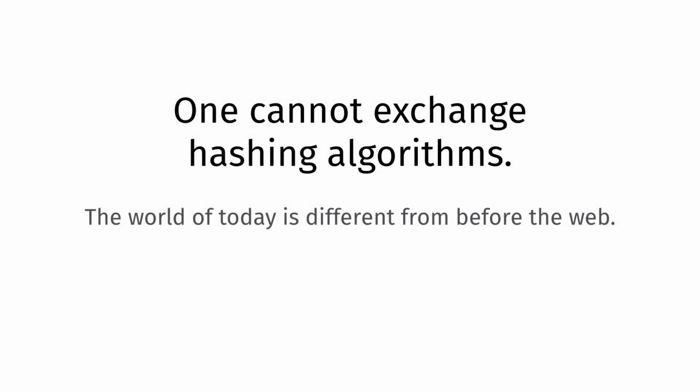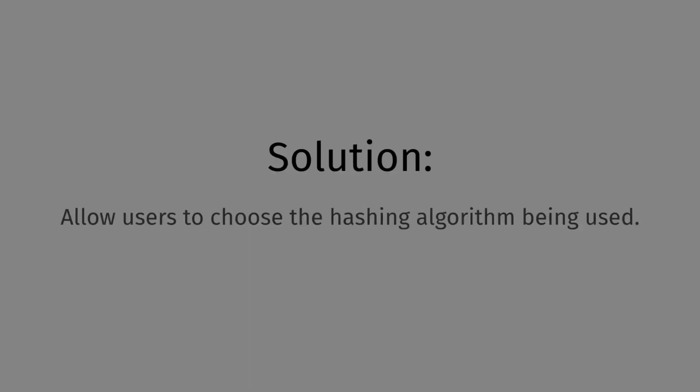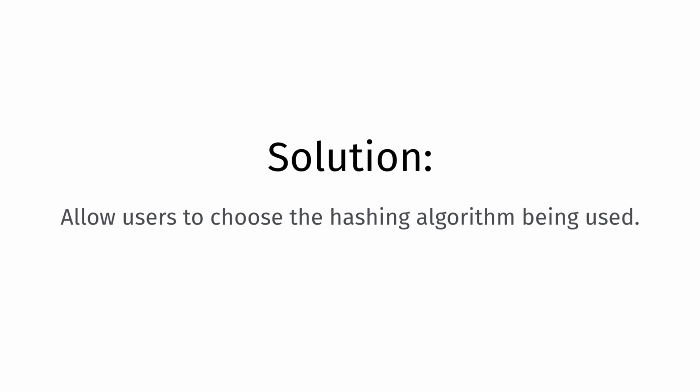A different problem is that you can't exchange hashing functions. For example, if you had to choose between using a fast hashing function and a safe hashing function, which usually takes much longer to compute, you might not want the standard library to have made the choice for you. You might want to choose yourself that for this particular project, I want a fast one because I own the input and I pretty much hope I didn't screw it up. But for this other one, which takes input from the web or from whatever else, I might want to go the safe path and take a safer hasher. So the solution for this is to allow you to choose the type that's being used instead of setting a default.